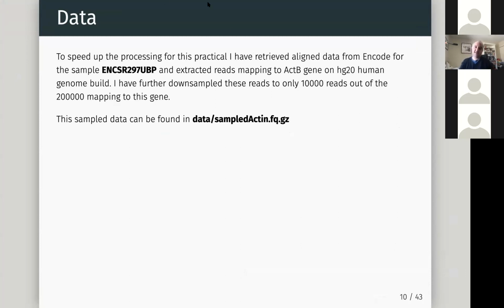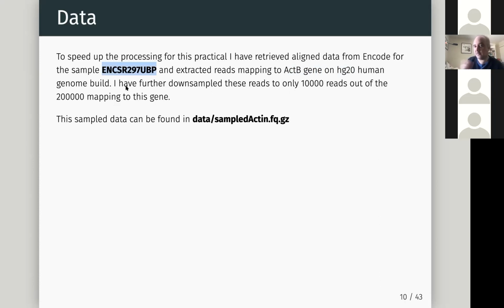I've actually retrieved aligned data. I've taken this sample and I've taken the reads around the actin beta gene for hg38, GRCh38. I know that these reads all mapped to this gene according to ENCODE.